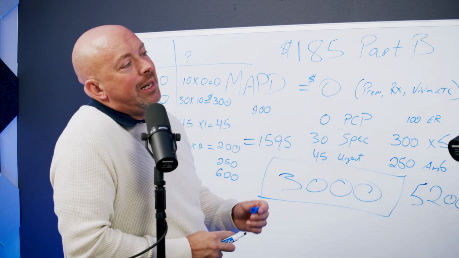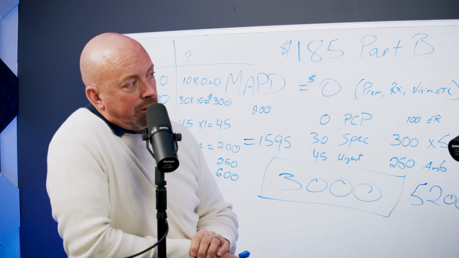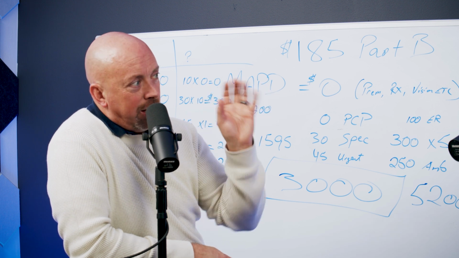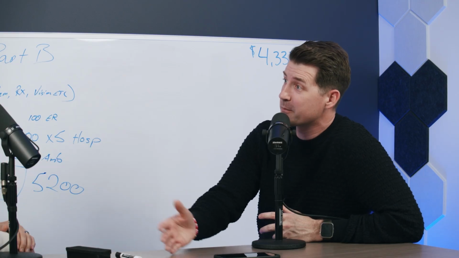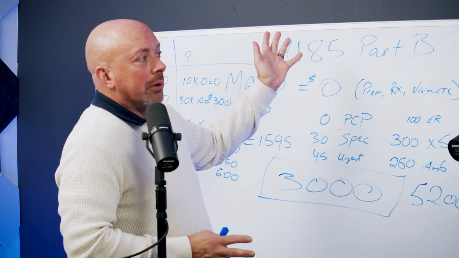The reason I would do this math is when somebody says, "I don't ever want to look at an MAPD because my uncle said if I have a heart attack, I'm out $28,000." Okay, well, I'm not just going to say, "Hey, your uncle's a moron." If you read Tom Hopkins, that's bad etiquette. I would ask him for his license number. But I would say, let's do the math.